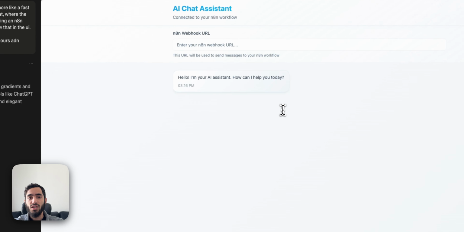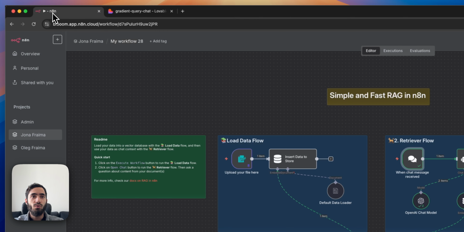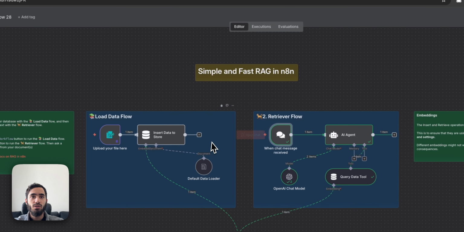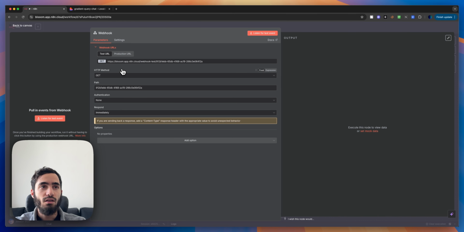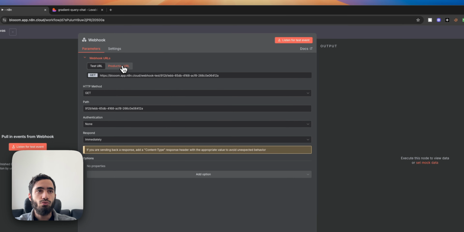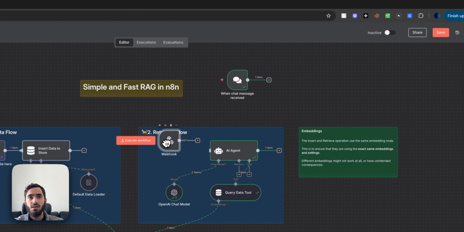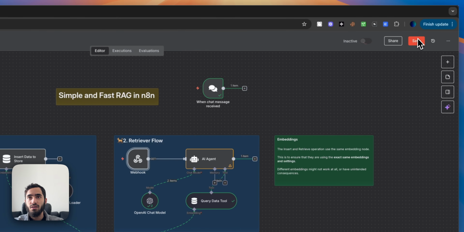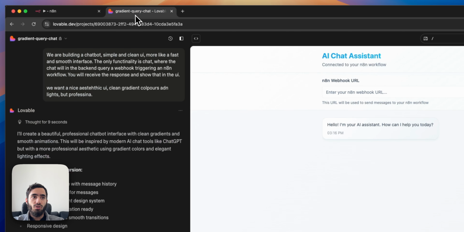And we can see the chat bot here. It's kind of a cool UI. No need anything more. So what we're gonna do now is we're gonna take this away, and we're gonna do webhook. So you press the webhook, and then you do production URL. Yes, you copy that, and that's basically it. And since it's production, you need to ensure that it's live. Yes, so when it's live, you will be able to query the production URL.